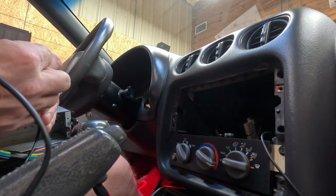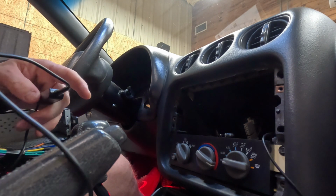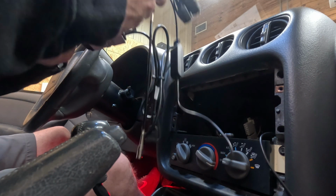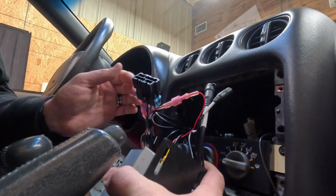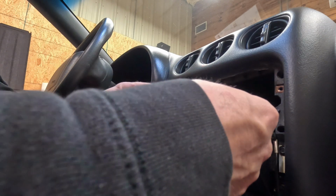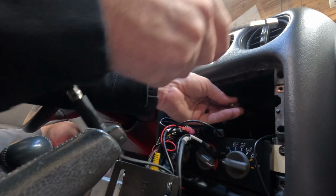Let's see. Oh, there it is. The backup camera does have a little notch with a divot to slide it in so that it only goes one way. Let's pull the shifter back, get it out of the way, and then we'll take our dash plug, flip it over, and then our antenna adapter.